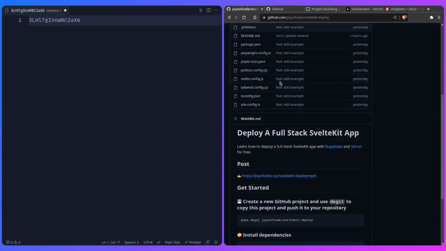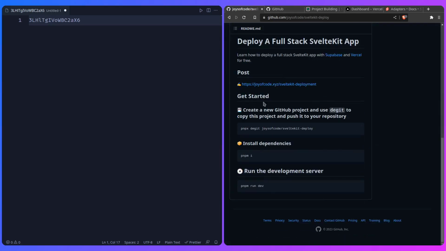So here is the example project with some simple instructions. You don't really need to go here. I'm just going to tell you what to do if you're following along, which I hope you're doing. So here inside of an empty project, you're basically going to create a new GitHub repository, and you're going to push this up so you can host it yourself and try it, right?